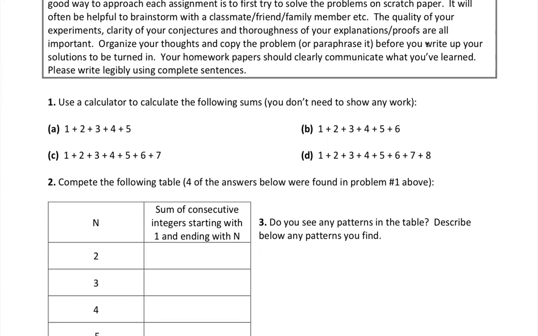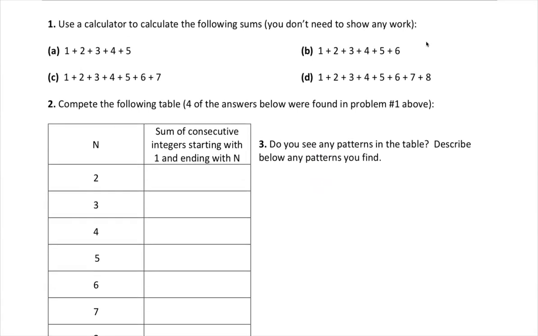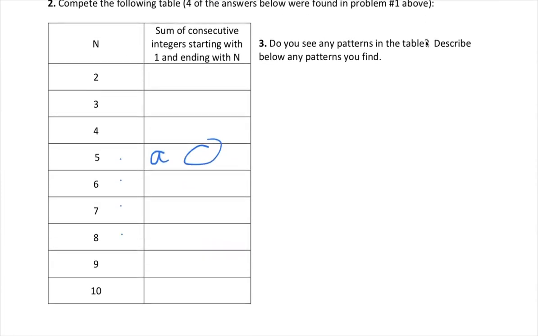So tackle that, and then what you're going to do is put these values in this table. Like, for example, 1a, which is the sum of 1 plus 2 plus 3 plus 4 plus 5, ends in 5, would go here, right? So that would be whatever you got for a, put your answer there, etc. So above you did 5, 6, up to 7, and then up to 8, right? A, B, C, and D. So just put those answers there and then complete the table.